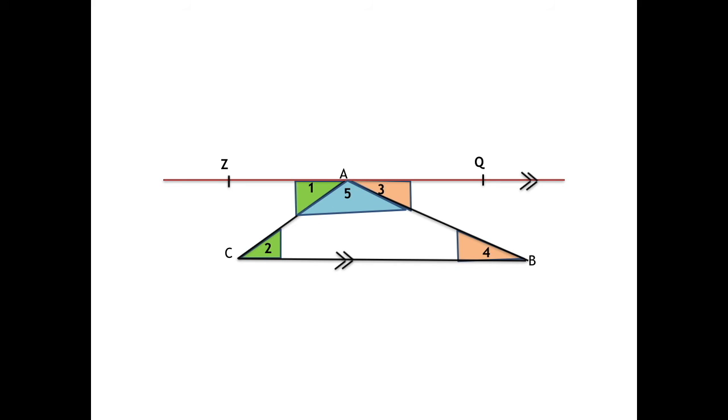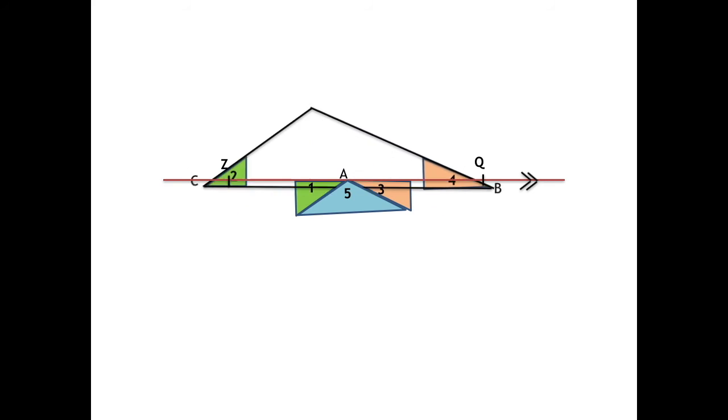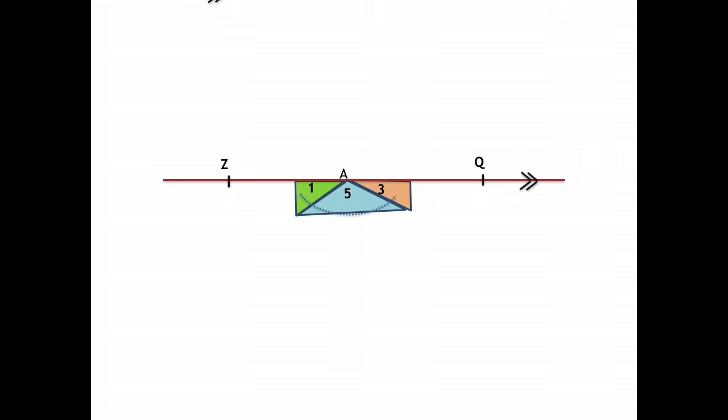Now we're just going to look at angles 1, 5, and 3, sitting there together on line ZQ. Now, these are not a linear pair. There are 3 angles here. It's almost like a linear pair, but it's a triple. It's 3 angles, and they add up to 180 degrees. You could think of a rotation through angle 3 to angle 5 to angle 1, and you can see by the way it's constructed that angle 1 plus angle 5 plus angle 3, we're adding their measures, is 180 degrees. So now let's put the triangle back.